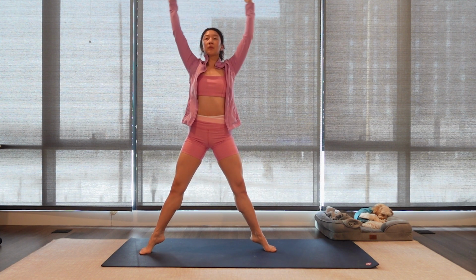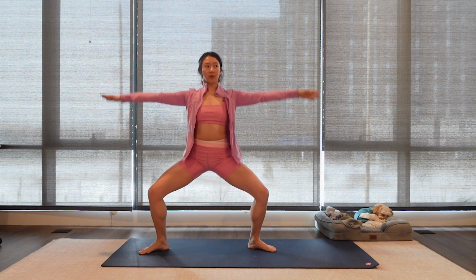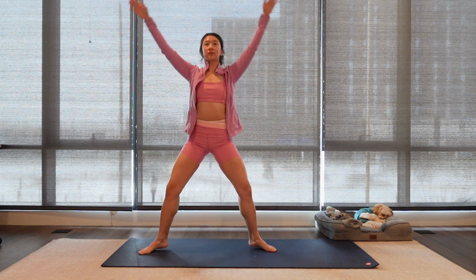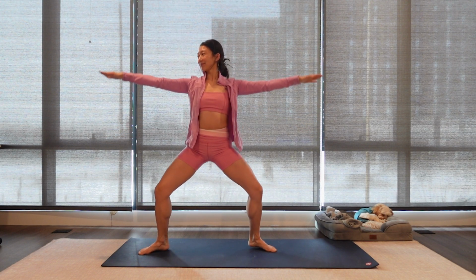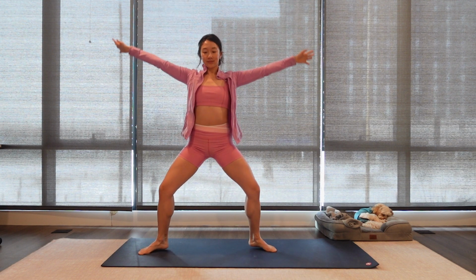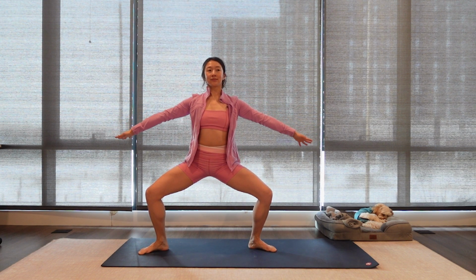4 more. Make sure you're really squeezing your glutes. Straighten the legs as much as you can as you come up. Final 2. Last one. With control, slowly start to roll the heels down.